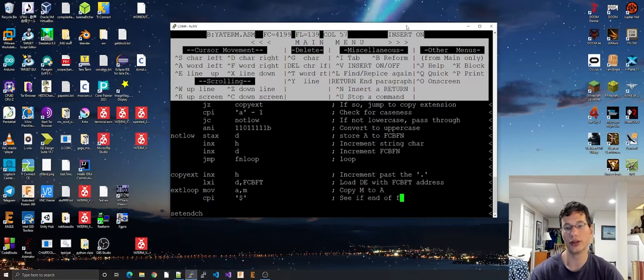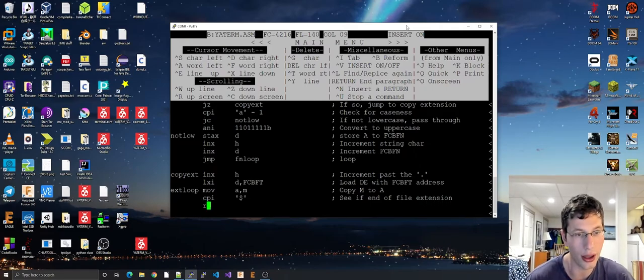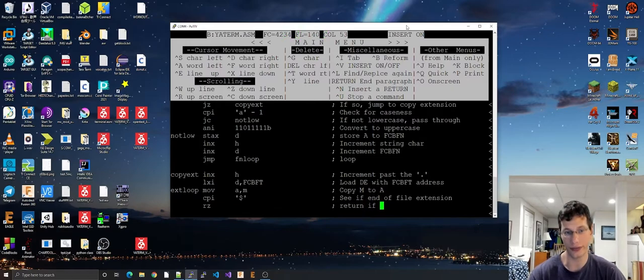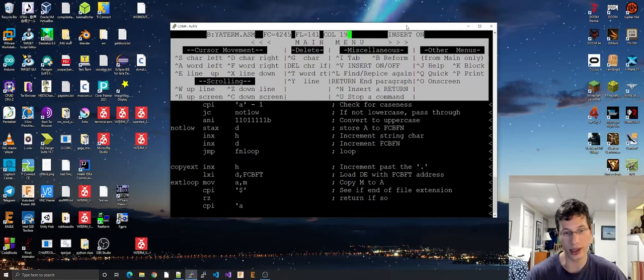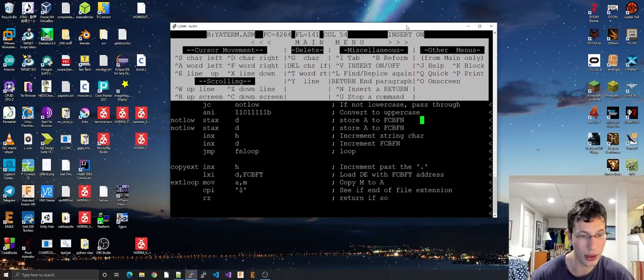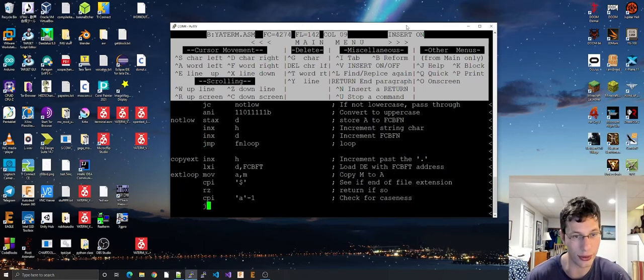If end of extension, and then RZ. So RZ is return if zero, right? Return if so. If not, though, CPI, we want to see if it's lowercase, right? A minus 1. Check for caseness. And then basically we do the same thing as before. JC not low E, because not lower extension.